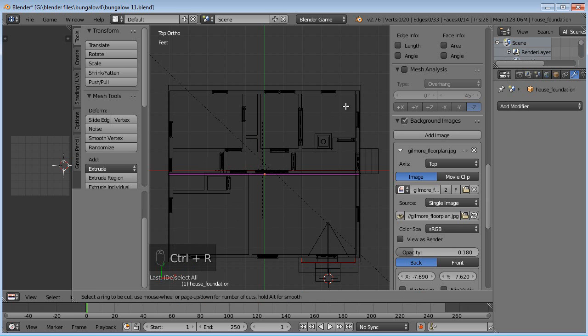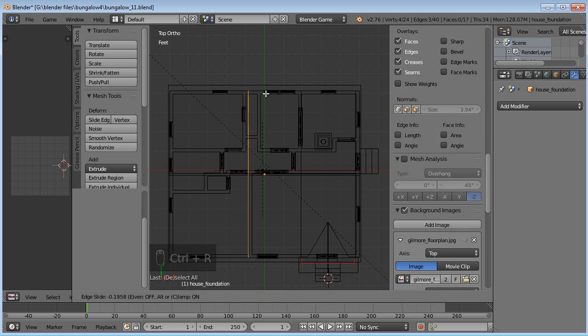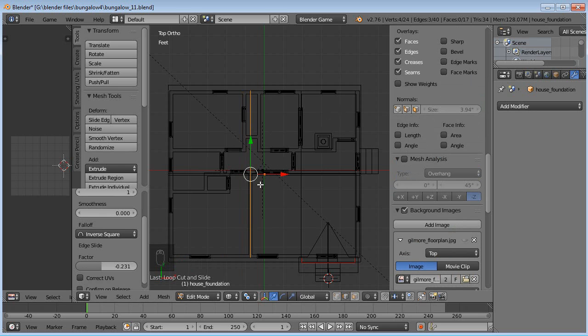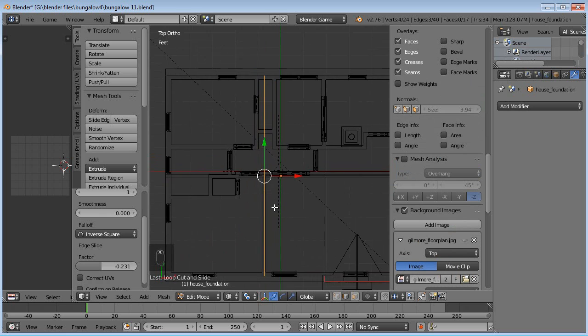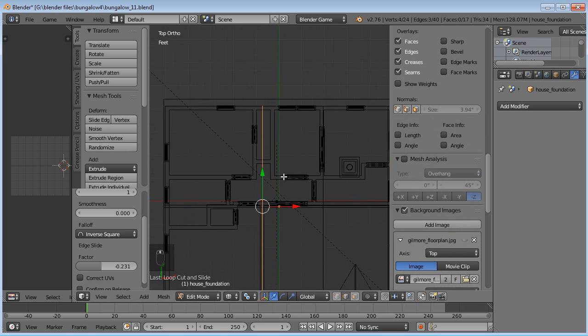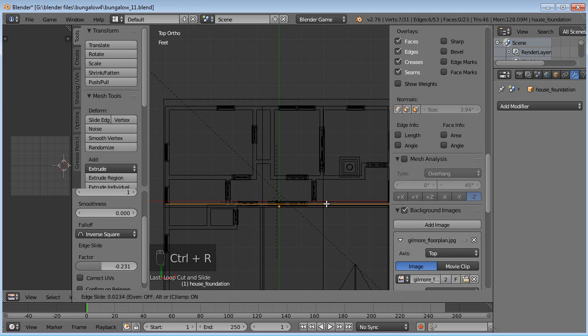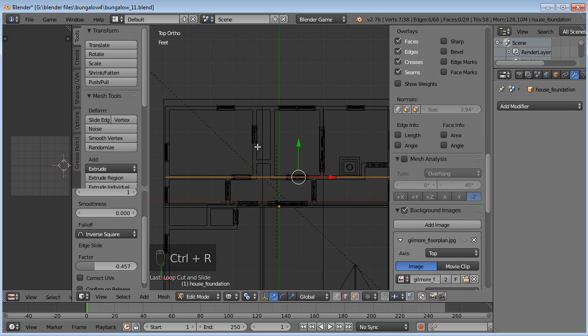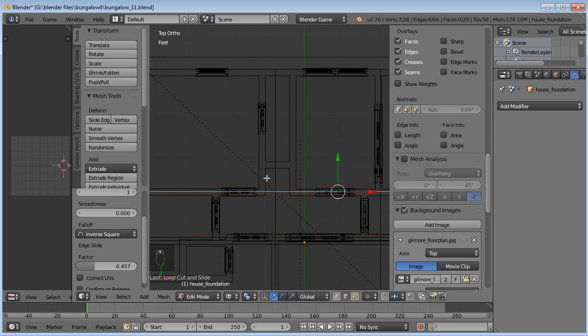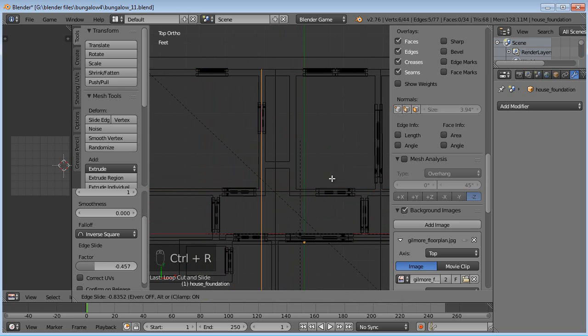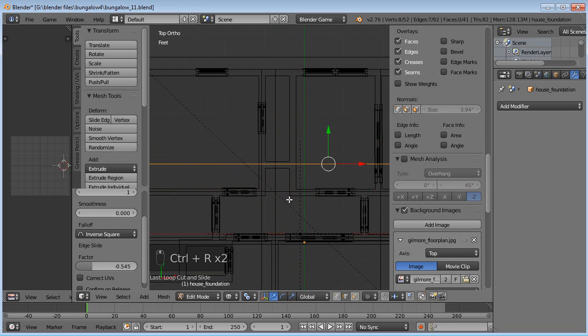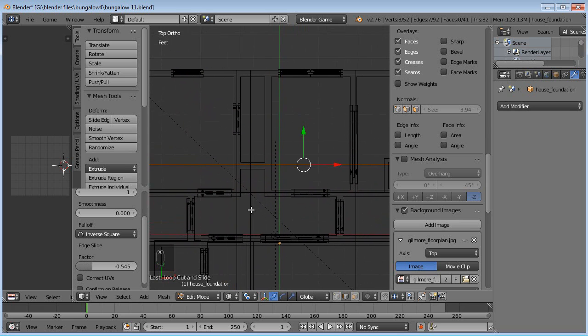So I'm just going to go ahead and add a subdivision, or Control-R, and add a loop right there for this wall, so this bedroom can be separated from the living room. And then I'm going to add one here for down the hallway itself. Boom. Then another one on this side for that side of the hallway. Then we'll need to add one for this area right here, and then another one for that little nook area there. It's probably a linen closet.